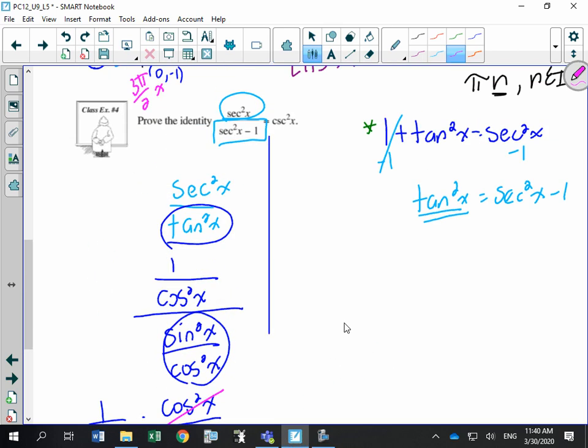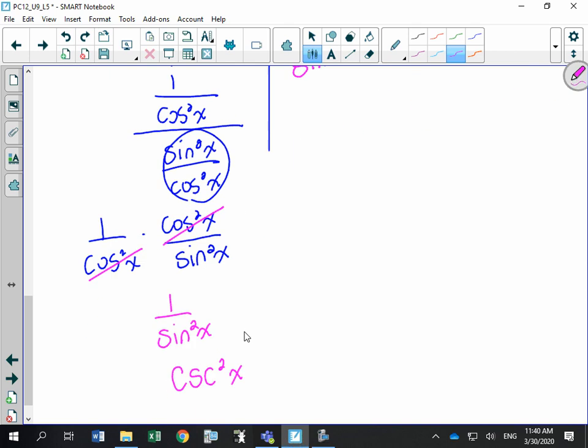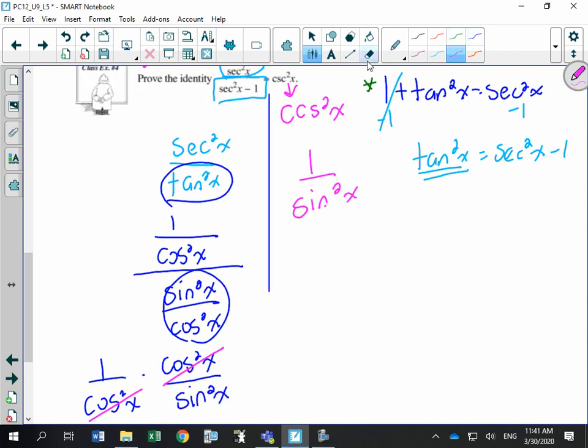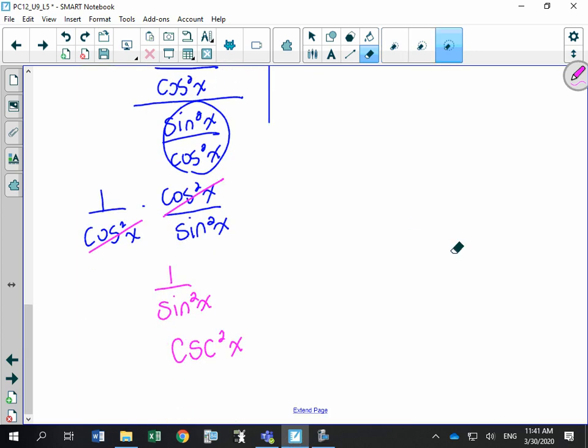If I look at my right-hand side, cosecant squared of x, I don't even have to do anything to that. I could have rewritten that as 1 over sine squared of x, and then I would stop the left-hand side over here. But because 1 over sine squared of x is the same thing as cosecant squared of x, I'm actually just going to erase this because I want my left-hand side to be identical to my right-hand side. And what I've done is I've just proven this identity. So left-hand side is equal to right-hand side, and that identity is done.